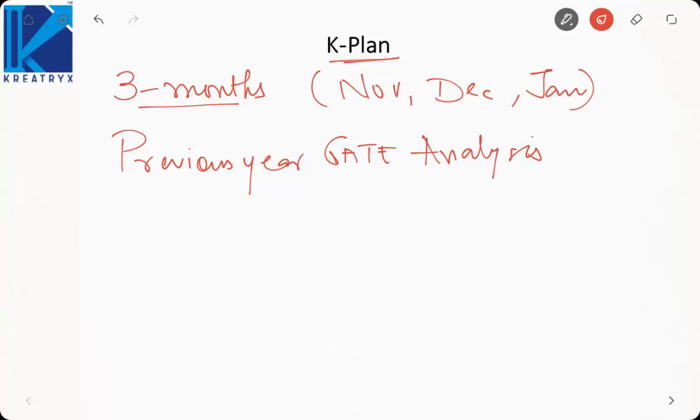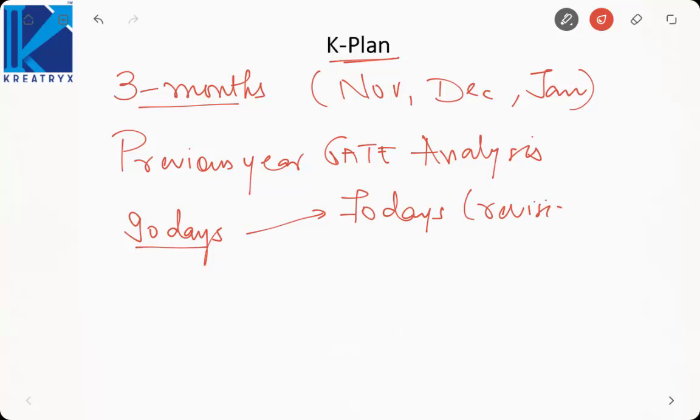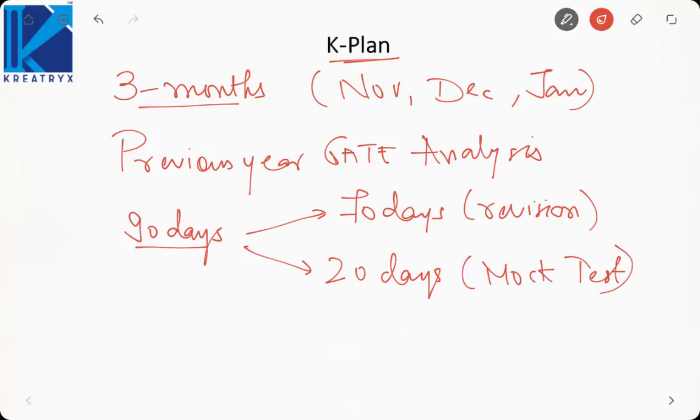Here, for 3 months I am considering 90 days. These 90 days I have divided into two categories: 70 days for revision, then 20 days for mock tests. Remember, I am calling it mock test. I am not saying that subject tests should also be done in this period. Subject tests will be included in the revision period. In that manner you can cover the GATE course and then do some mock tests.